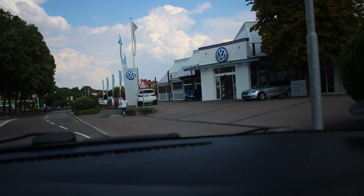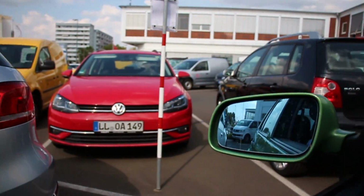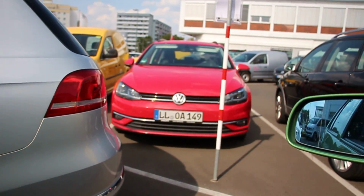I think this is the place to go. Okay, we found ourselves a parking spot behind this little Polo Fun, and it looks like to be an all-track. That says service, I'm assuming parts is hopefully in there. Wish us luck. Okay, so no luck getting spark plugs in, they would have had to order them. So I'm gonna try GK, they'll hopefully have them today.